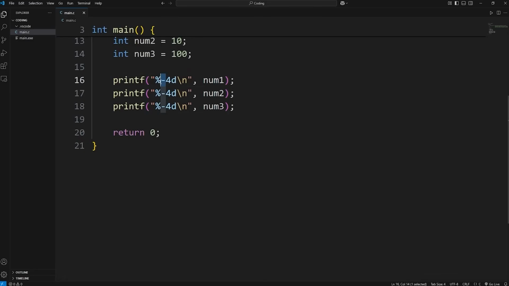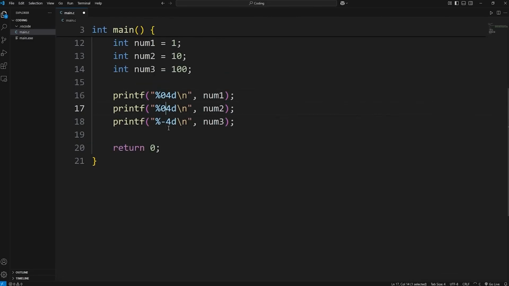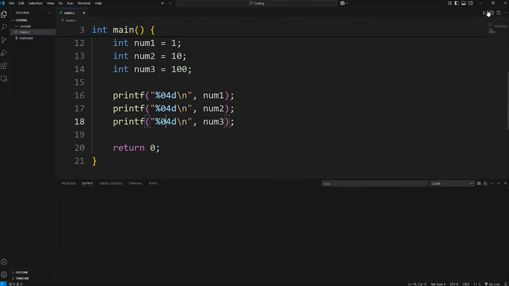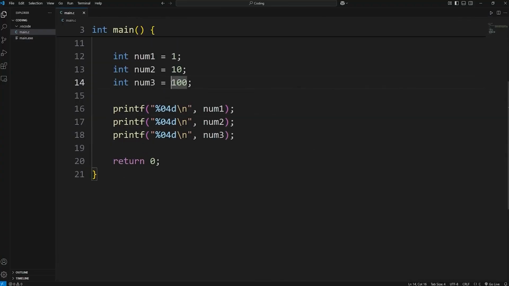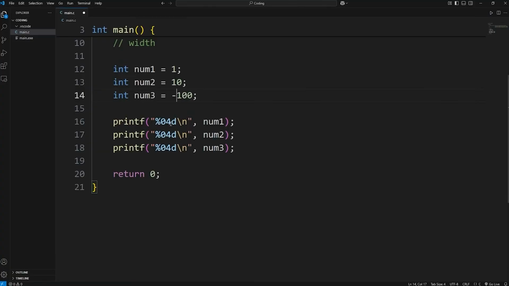You can also add leading zeros by preceding the number with a 0. Rather than having spaces before each value, we'll have zeros. Maybe num3 is negative, negative 100. Let's reset these.